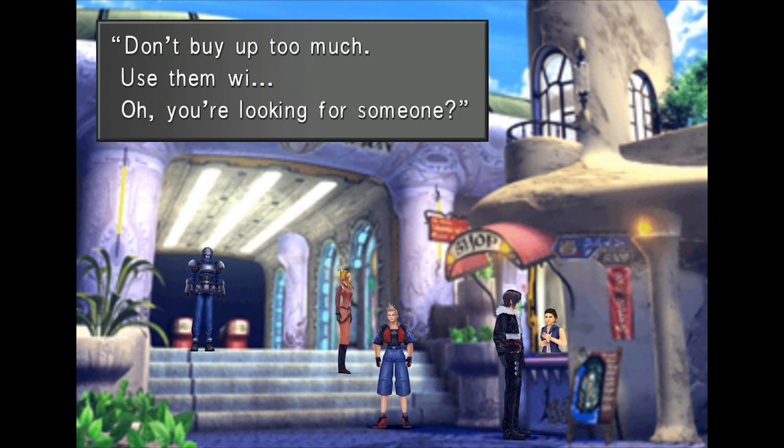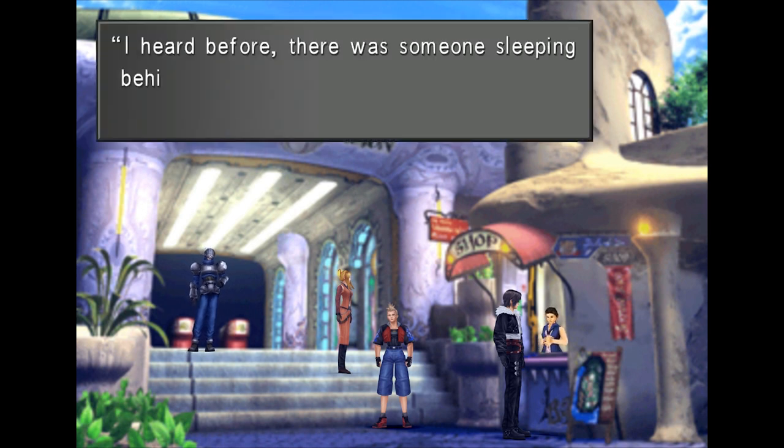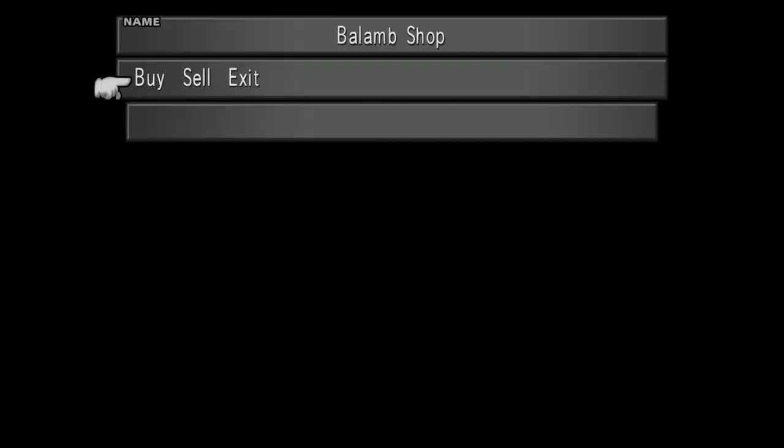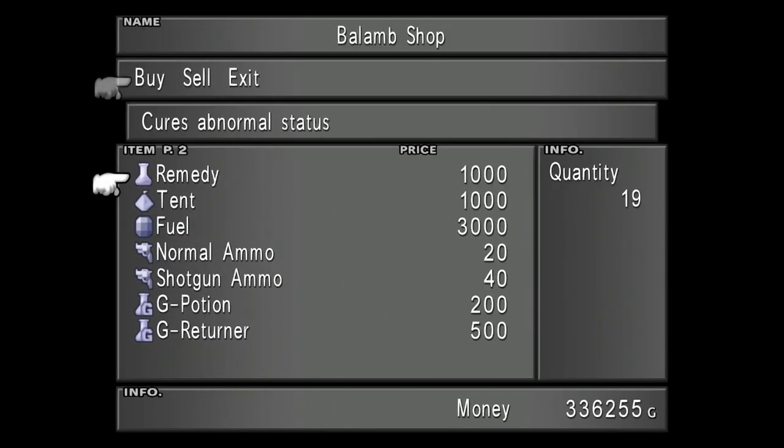Don't buy up too much. Oh, you're looking for someone? I heard before there was someone sleeping behind one of the army vehicles. Isn't that what this is about? So that's your first hint. Also, we can buy stuff, but we don't need to.